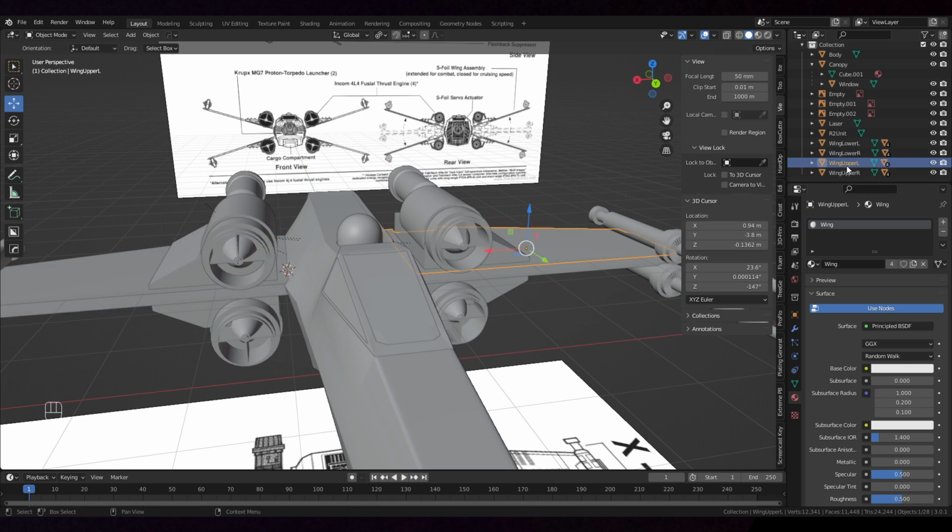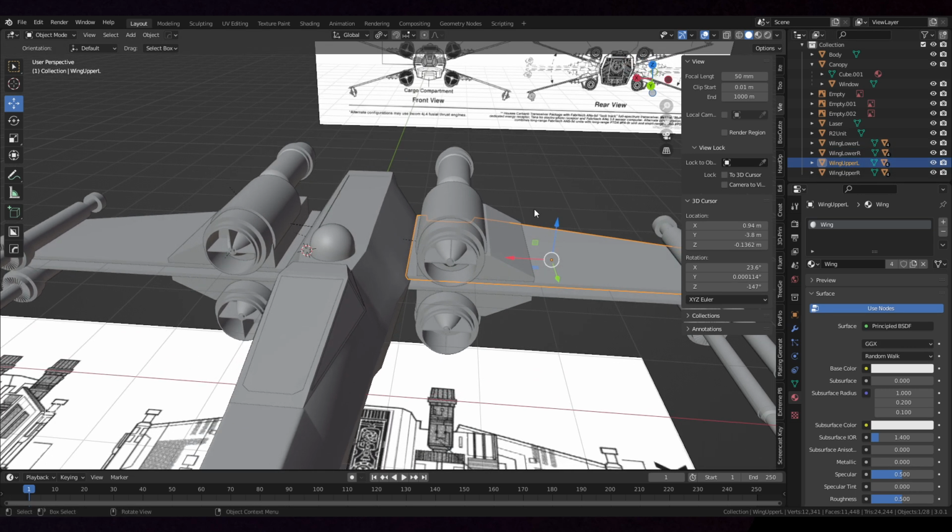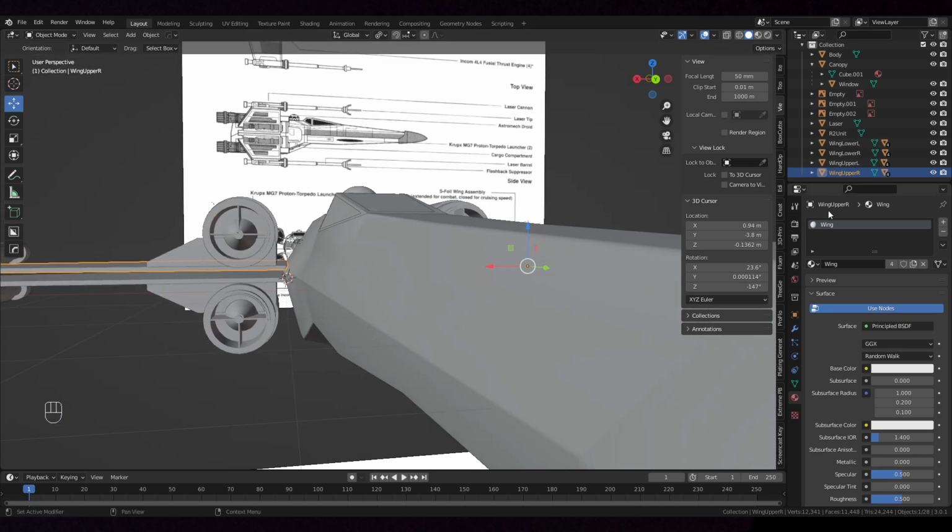Wait, oops, I think I changed the wrong ones. I put the lower ones instead of the upper ones. Shoot. Well, let's start with this one. Lower right.